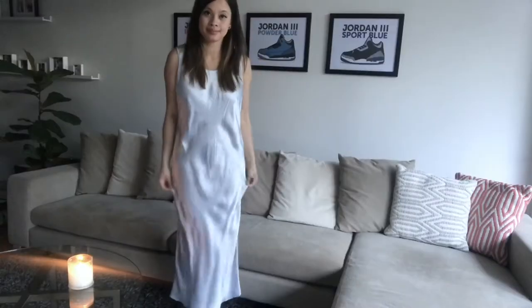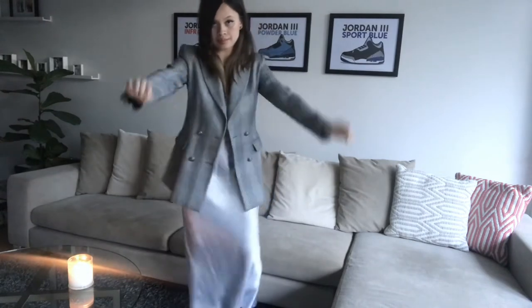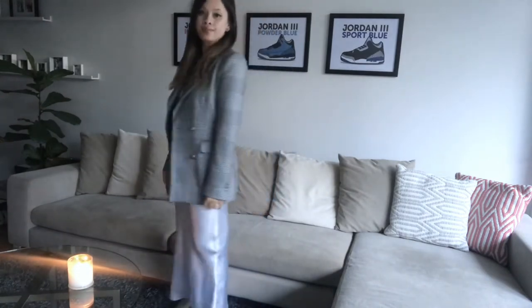Next I've got two dresses. The first dress is one I already have in a different colorway — I loved it so much that when I saw it in this beautiful slinky silver color, I had to pick it up. This dress is 100% acetate. It hides all sorts of sins so I'm liking it! I got this one in a size 8, and the listed color is silver, though I'd call it more of a silvery white.